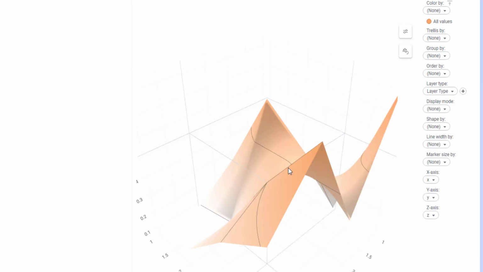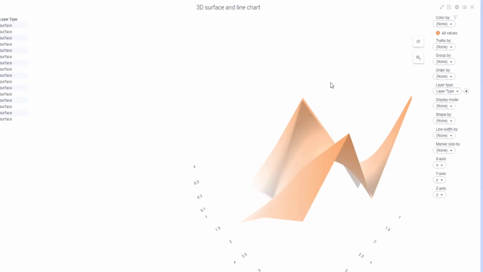The display mode isn't mandatory. If it's not specified and you have scatter layer type, it's going to pick up the display mode from the visualization configuration panel instead, and by default, it's set to lines. If specified, the following values are permitted for display mode: lines, which links together rows using group by and drawn as 3-dimensional lines; markers, where group by is ignored and rows are drawn as markers in a 3-dimensional space; and lines plus markers, where both lines and markers are drawn. Any other value will be ignored.